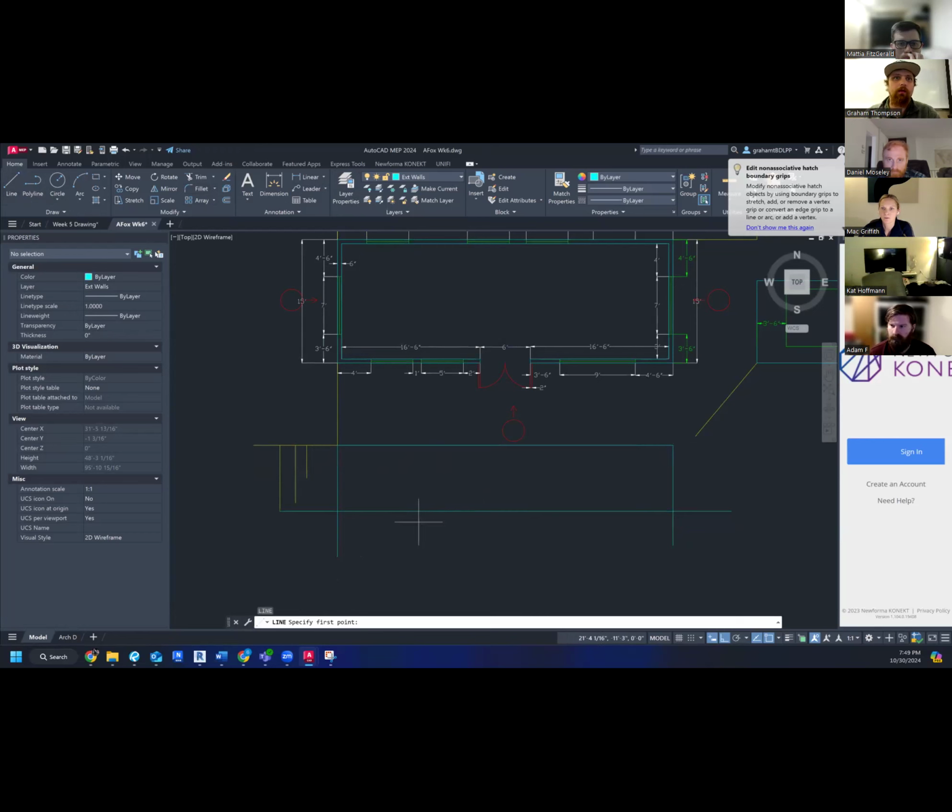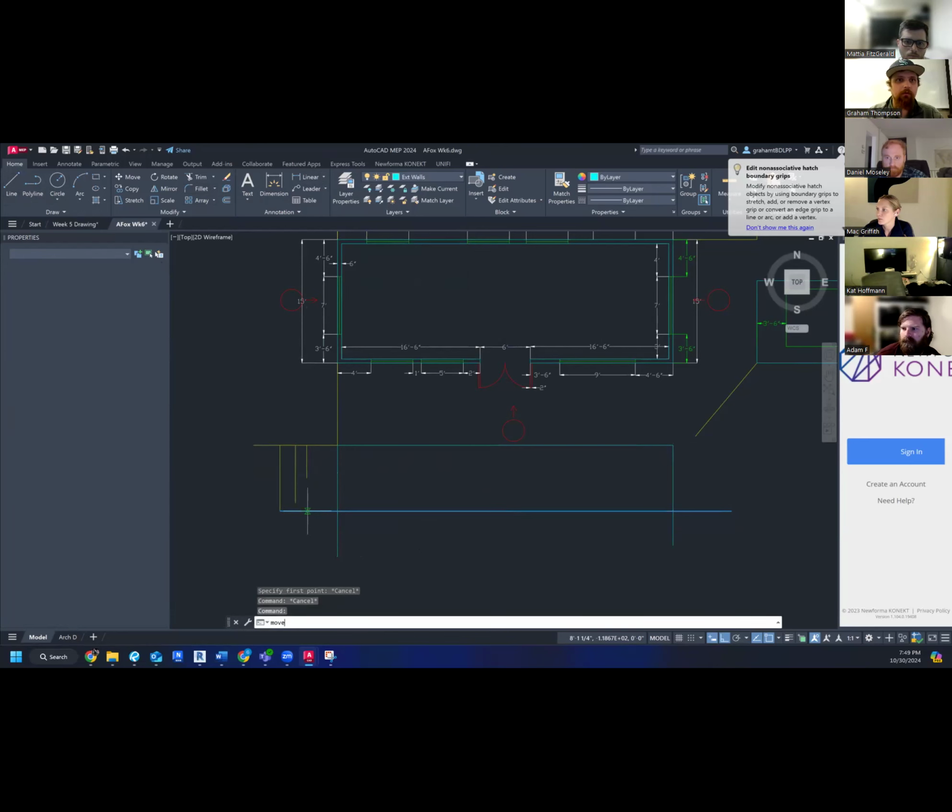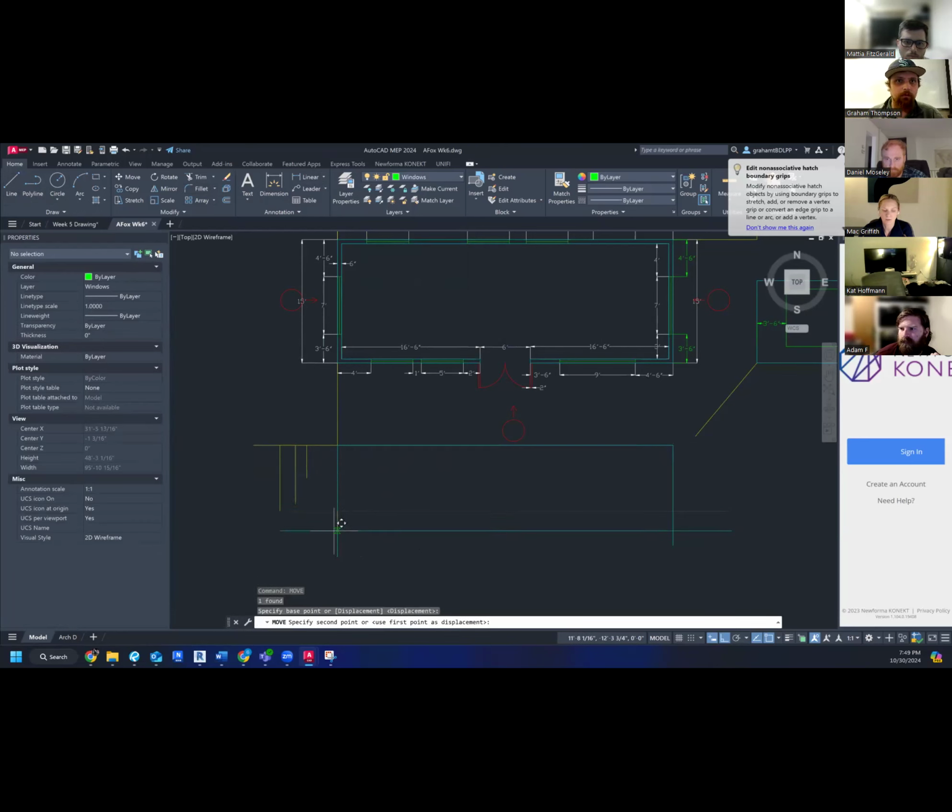Okay, so there's that. Now let's put in, so I would typically put in all my windows. That's 8 feet. We need to move this 2 feet, don't we? 2 feet. There we go. That will be right. So now I typically will do, here's the top of my window. Here's the bottom of my window, and I'll draw my windows first and then trim it all up.